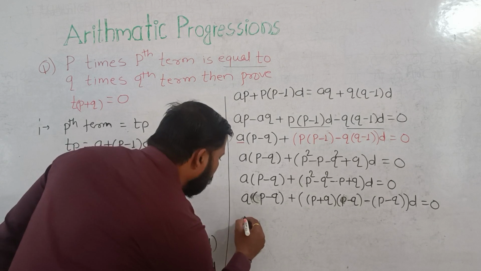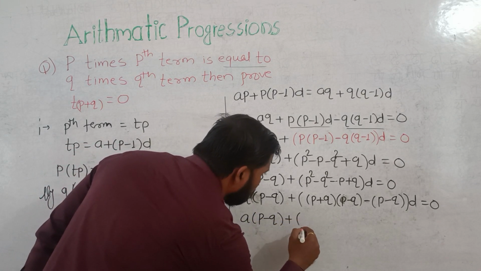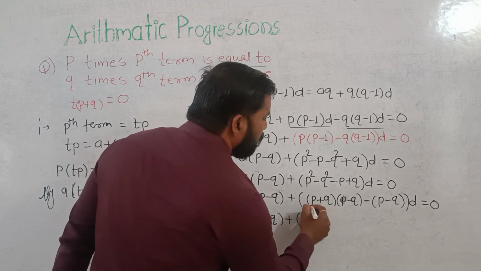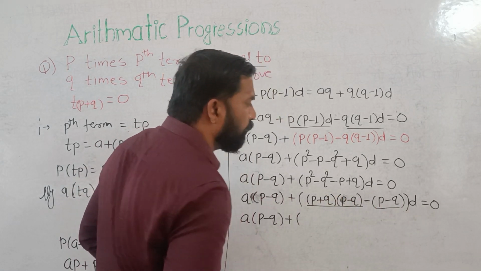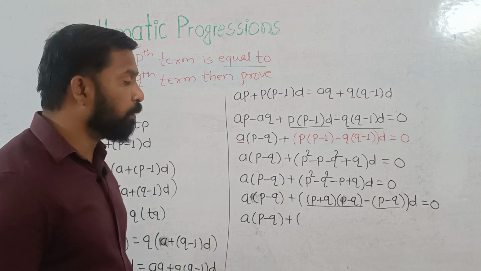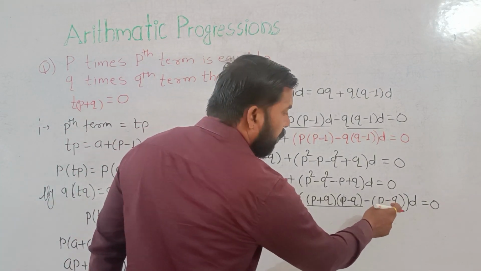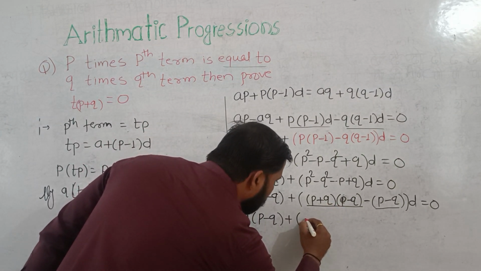Now it will remain as it is, P minus Q plus, will you tell me, this is the one term, as there is the multiplication between them, this is the another term. What is common in between them? Again there must be something common. So P minus Q is common in between them. So I have written here P minus Q.